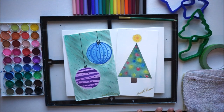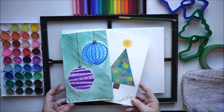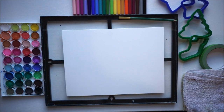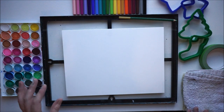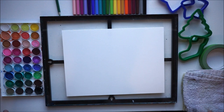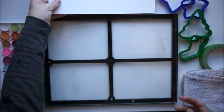Okay, so we have our stuff and I'm gonna show you how I typically paint. I'm gonna show you a couple of different things I normally don't show you. So these are our cards that we're gonna use as reference. We're gonna set those to the side like we set all of our references to the side. Now, the one thing that's a little bit different is how I set up my paintings. Let me move my paper out of the way.